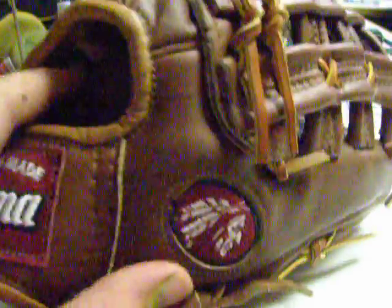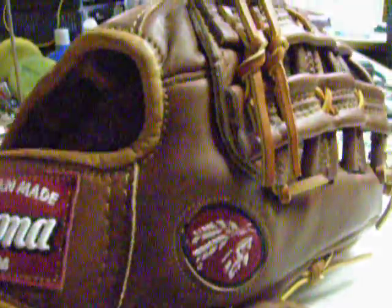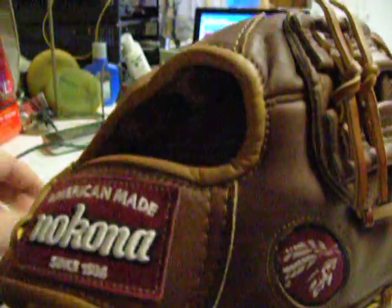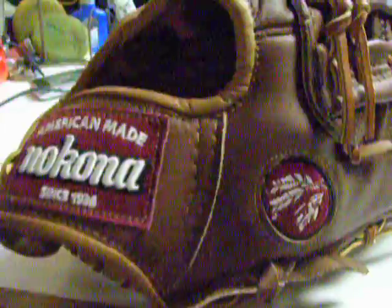But this stuff is their proprietary method. They've used it for decades. It's pretty much how they've always made their gloves, and all of their gloves, with the exception of the bloodline, come with this. For me, like I said, it's just preference. This stuff may grow on me. I may learn to love it. I generally play with a batting glove under my mitt anyway, so I'll probably never feel it.